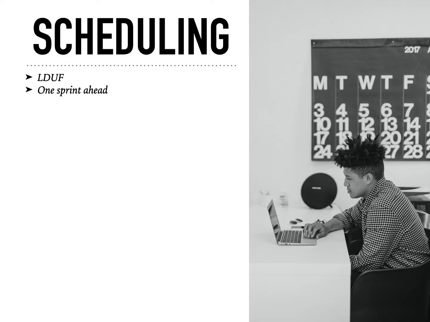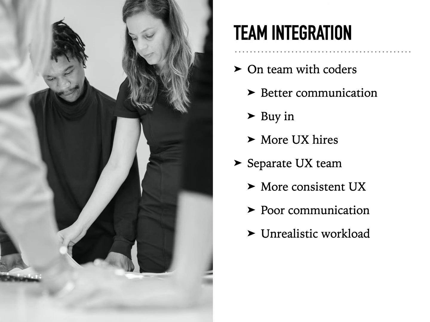Scheduling is also a continual challenge, mainly because of the upfront design dilemma. The solution is Sprint Zero, performed by the designers, where they have enough time for little design up front. The timing is that they work one sprint ahead so they can present their deliverables before the coders start their sprint.